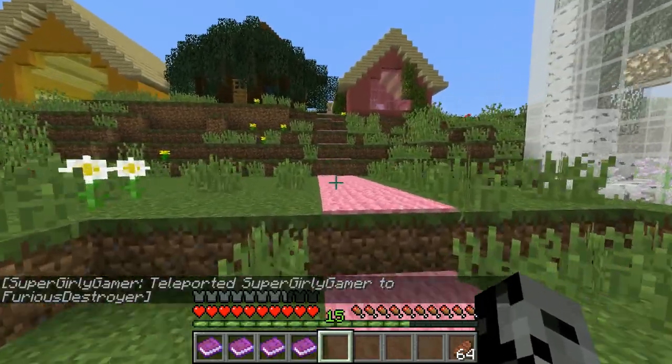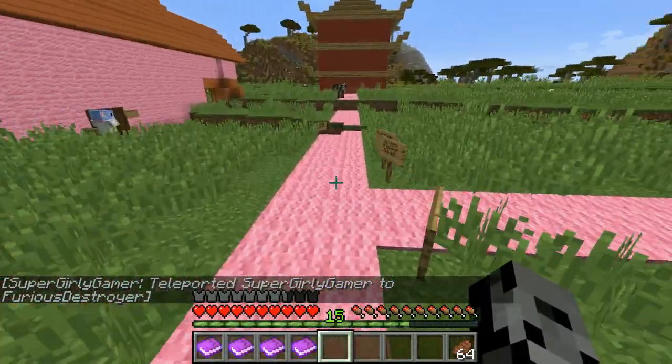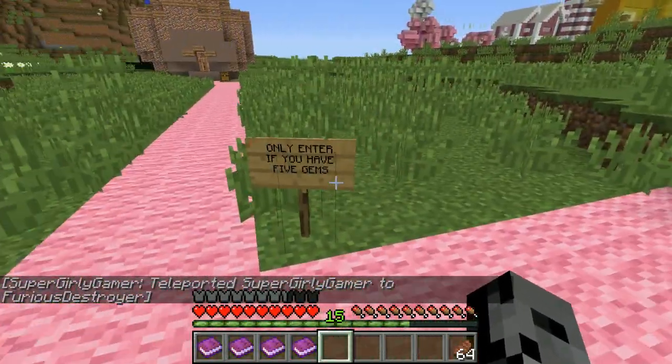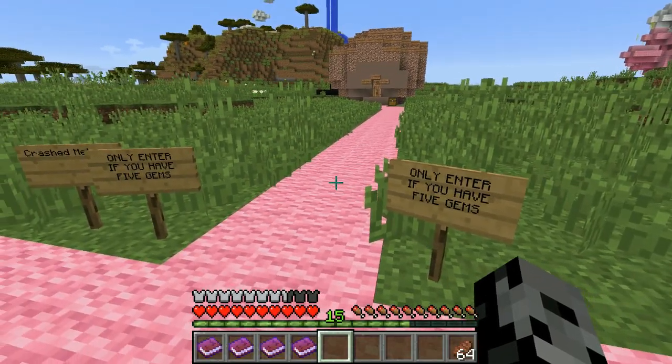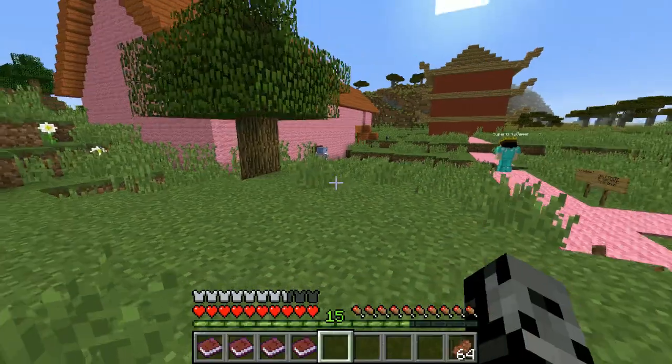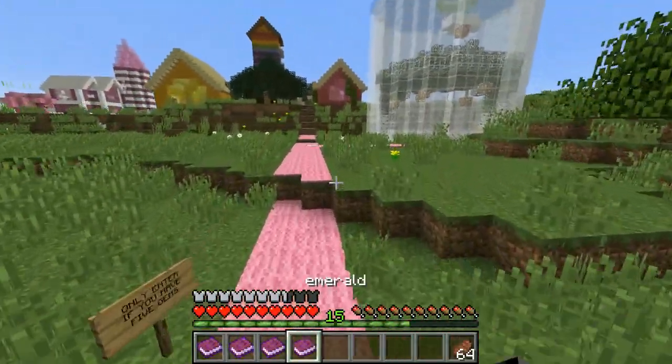Alright, so we did the reverse dropper. Now we are going to go to the meteor. I love how there's all different little games we're playing. Alright, so this one says, only enter if you have 5 gems. We only have 3. Oh! Okay, wait, well, let's go straight. Okay. Only enter if you have 6. Oh, no! We didn't make it that far! We have to go back!